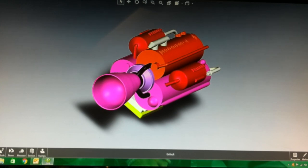So there we go, just a little indication of some of the development work that's going on with the die-casts, and we will hopefully have more to share with you very, very shortly.